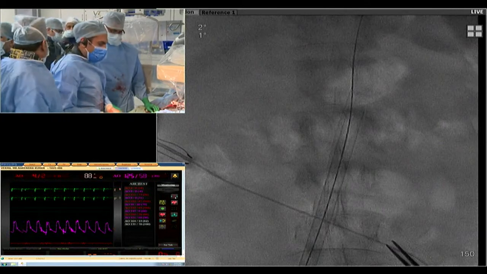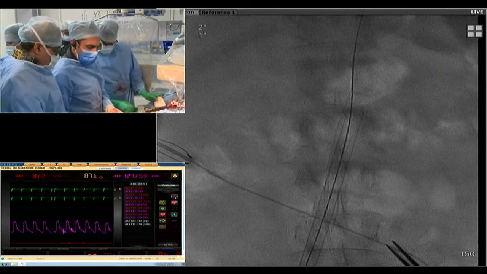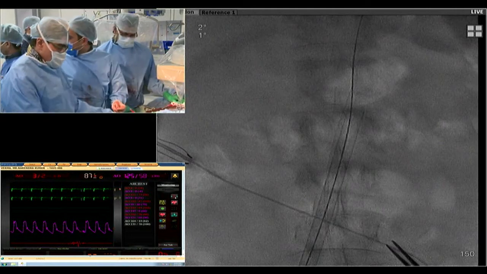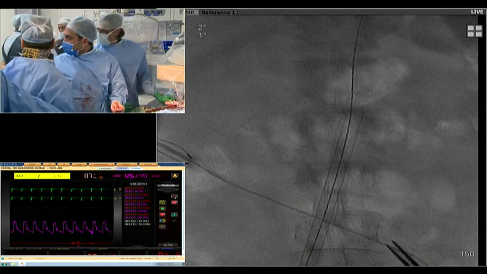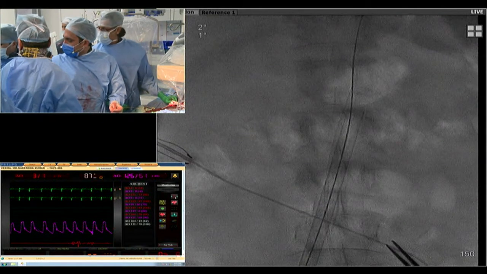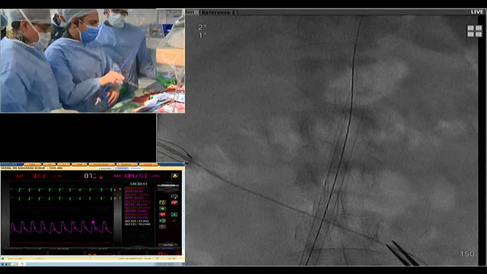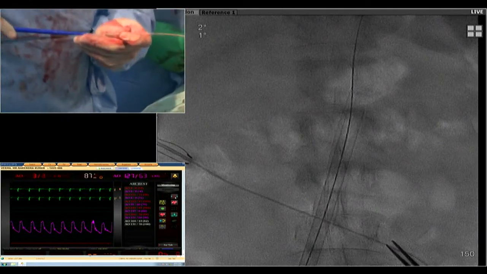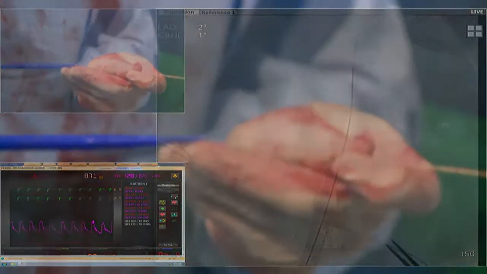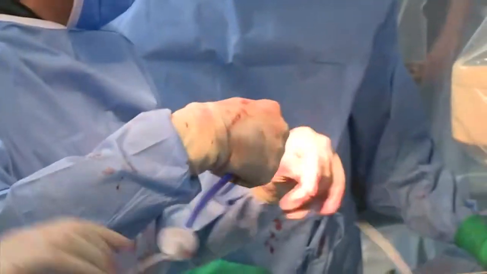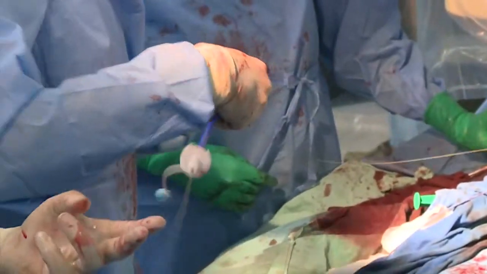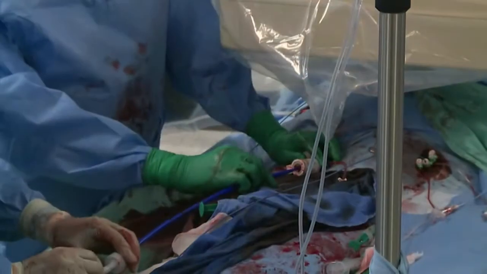So this is very important, how we remove these big sheaths from the groin. Give us a dilator, please. Blue one. It's very important that you have a stiff wire inside the artery, and then you put a dilator inside. The reason you put a dilator is, if there is any pelvic perforation, you can always push your sheath across that perforation, and you have some time to fix it. So we are putting a dilator.